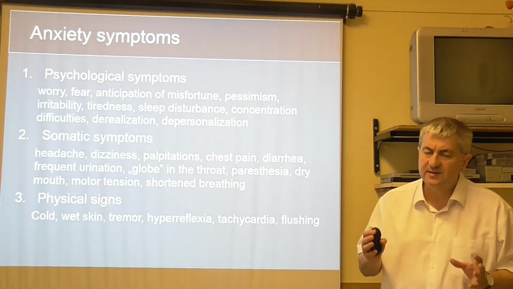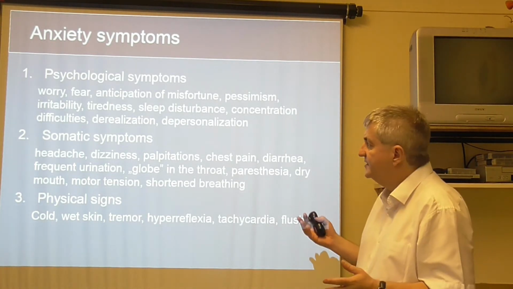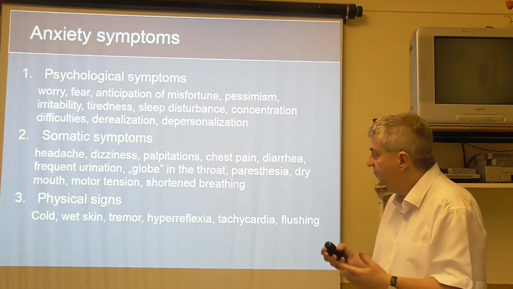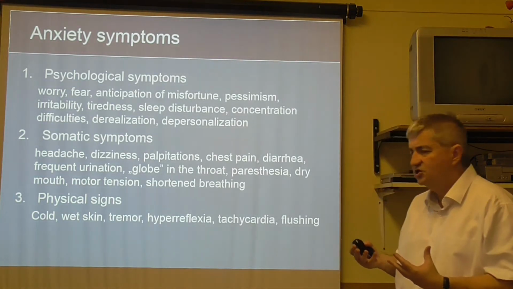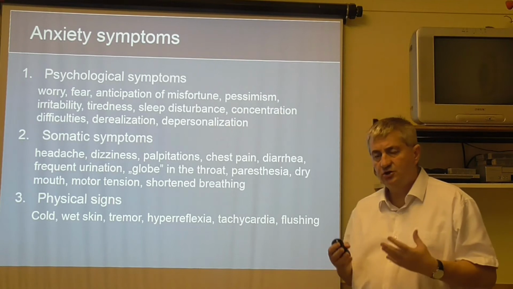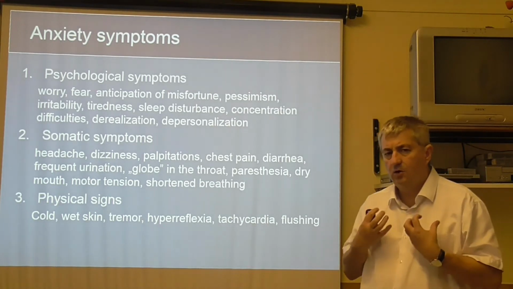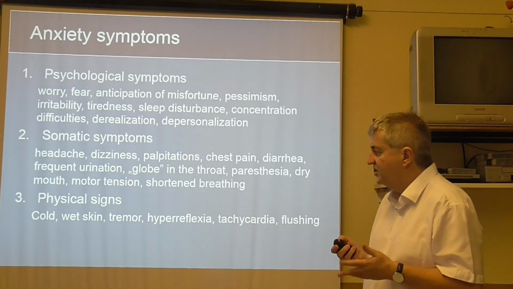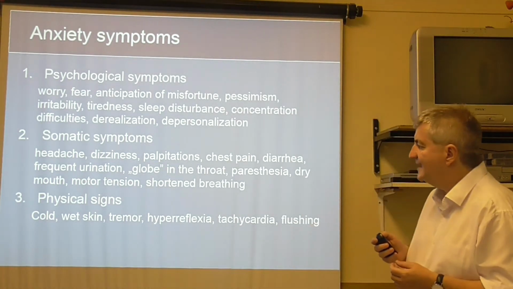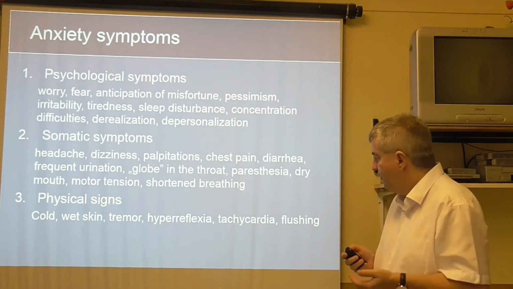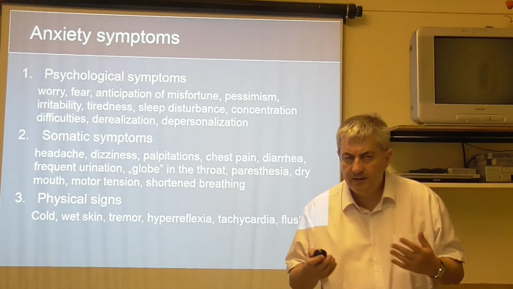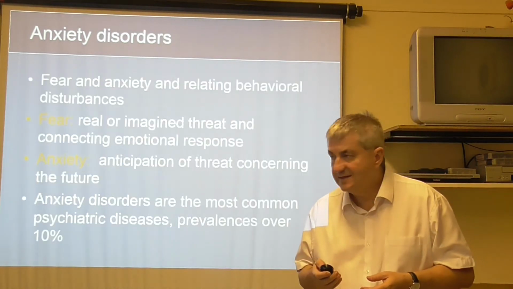Anxiety has many symptoms, and basically 3 clusters can be differentiated. The first are the psychological symptoms such as worry, fear, anticipation of misfortune, pessimism, irritability, tiredness, sleep disturbance, derealization, depersonalization feelings. The other are the somatic symptoms such as headache, dizziness, palpitation, chest pain, frequent urination, a kind of globe feeling in the throat, paresthesias, dry mouth, and you can see a list of these physical symptoms. And the third are the physical signs such as cold, wet skin, tremor, hyperreflexia, tachycardia, or flushing. All these 3 can appear together and are expressions and symptoms of anxiety.